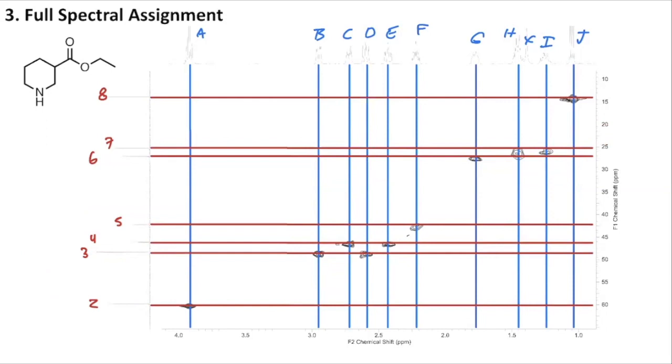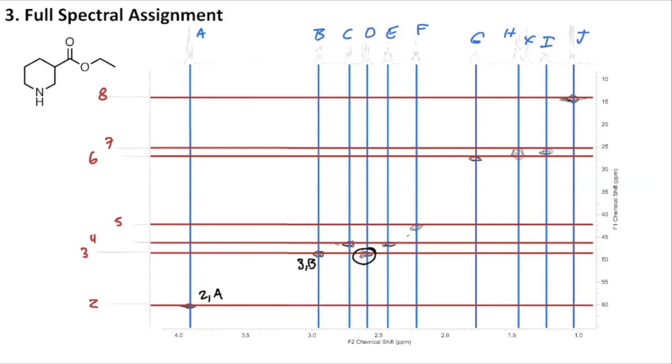Okay, with our lines in, now we can label our hydrogen-carbon correlations. It looks like we have a peak down here where carbon 2 corresponds to protons A. Moving right along, it seems that carbon 3 correlates to proton B. But if you follow along that line, you'll also find this correlation corresponding to that same carbon.